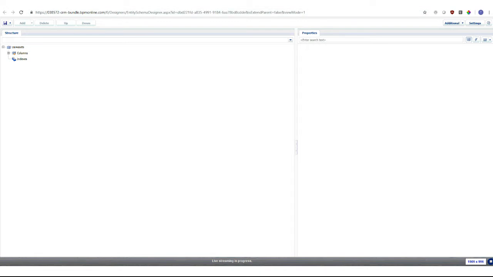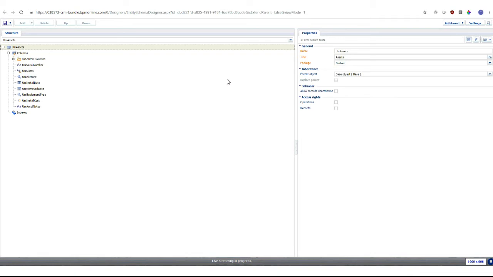So here we would see the properties of our new object. Again, what its name, what its title, which package it's been placed into, and what it used for its inheritance. All of these settings are filled out automatically when we created this section through the section wizard. Just like we just saw, the system will inherit columns from the base object. So you're always going to have your created on, created by, modified by type information, as well as a unique identifier. And then we see all of the custom fields that we created as well.